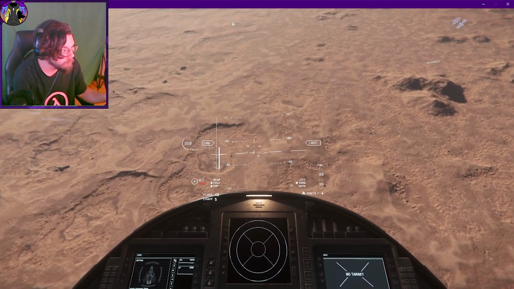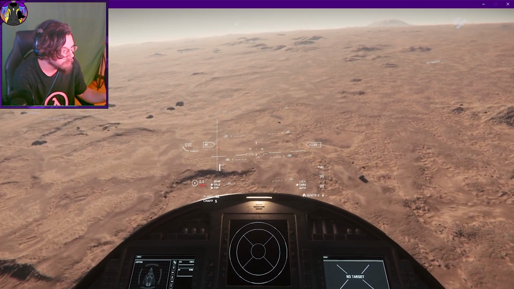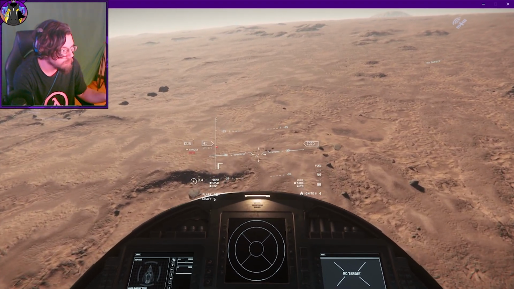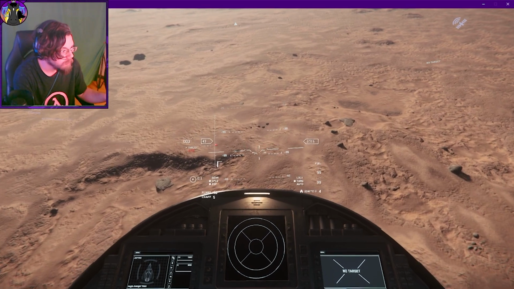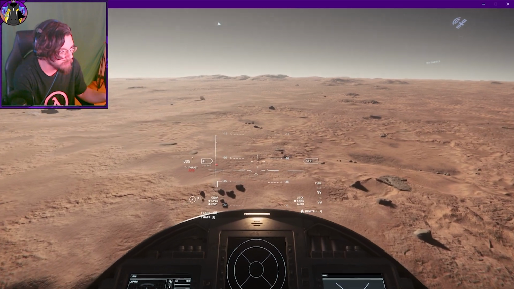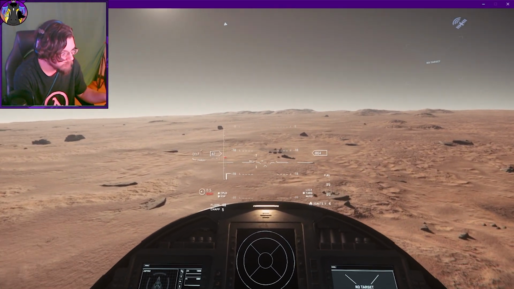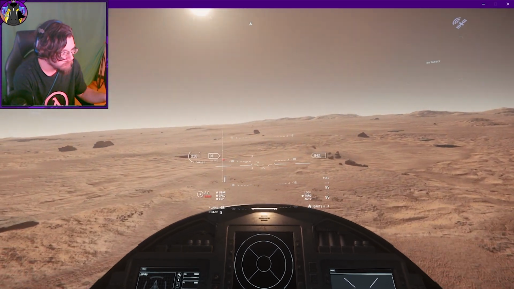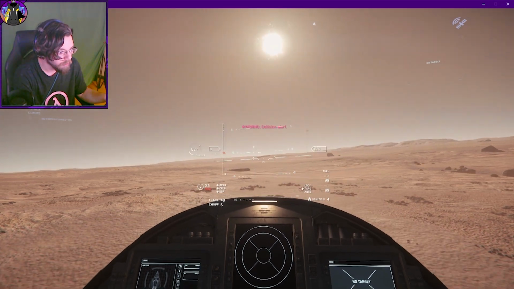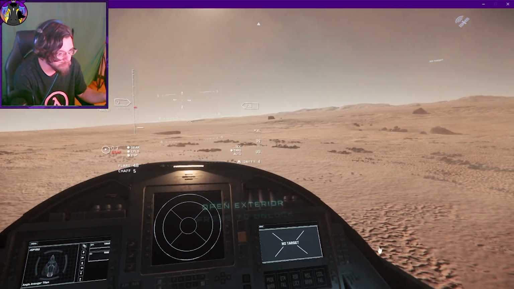Alright, make our way down. Oh, we're gonna cut back our speed a bit. Alright, nice. Alright, closing in on the planet's surface here. Very, very cool. Drop our landing gear. Landing gear deployed. Alright, now we're just gonna slowly but surely work our way down. Landing complete. And there you have it.